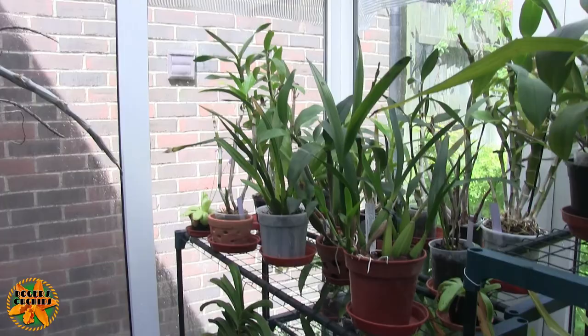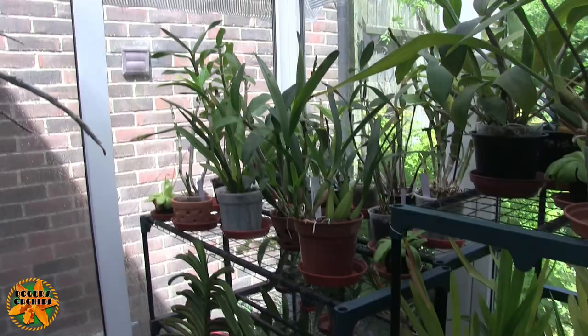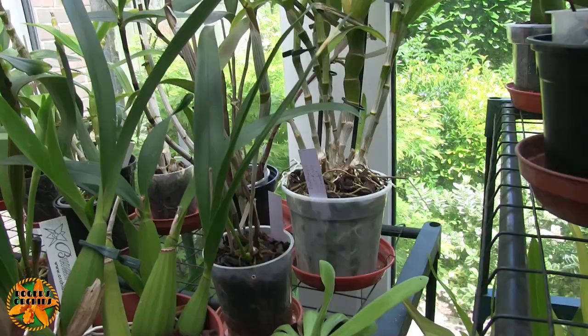I'll wait till I do the separate video looking at Derek's plants, but there are enough new people around that I probably need to explain Derek's plants. Otherwise, it's a pointless expression, isn't it? So, right, there's nothing much else going on down here. I'm sure there was something else on this shelf. Oh, well, perhaps not.